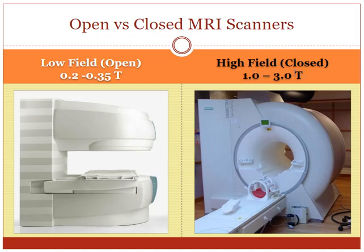Most MRI scanners are 1.5 Tesla, and sometimes machines will have 3 Tesla if you're at a big institution. But 1.5 Tesla is the sweet spot, and that's where the vast majority of scanners are. The low field scanners are most commonly around 0.3 Tesla — sometimes 0.25 or 0.23 Tesla — but typically about 0.3 Tesla is the average low field MRI magnetic field strength.